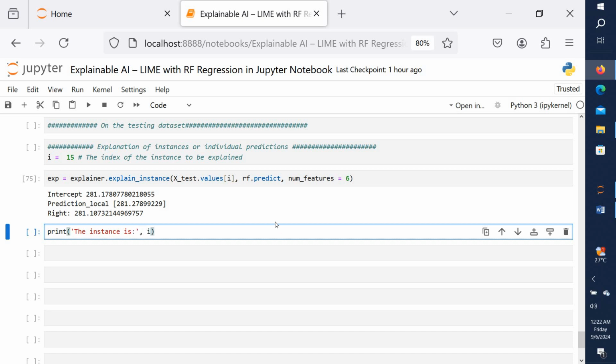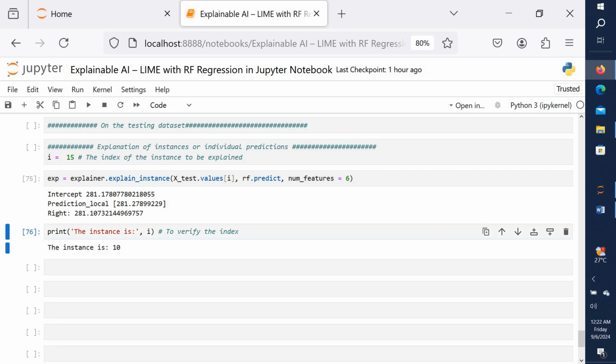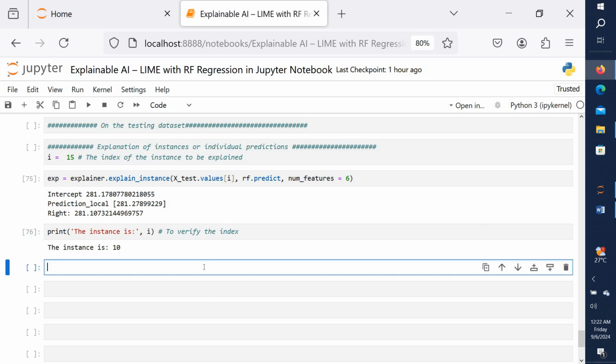To verify it, the index 10, and then you find the prediction, to verify the right prediction.